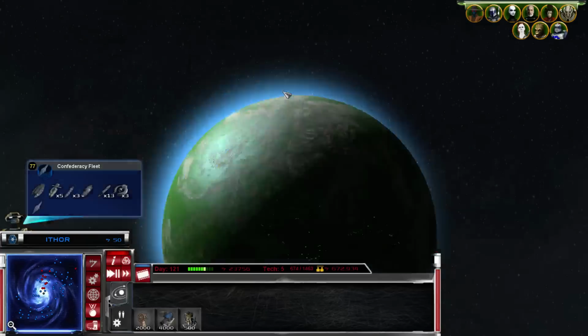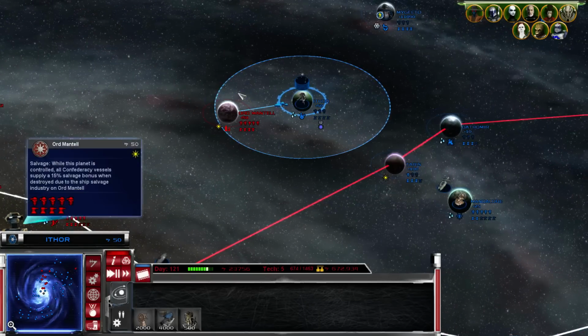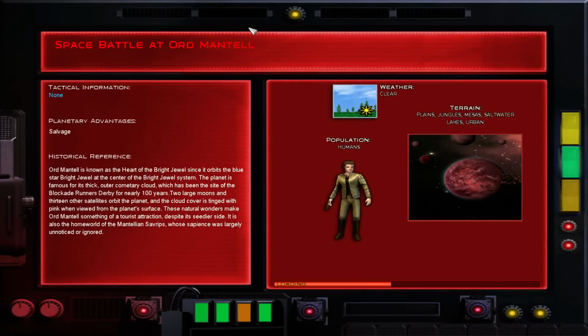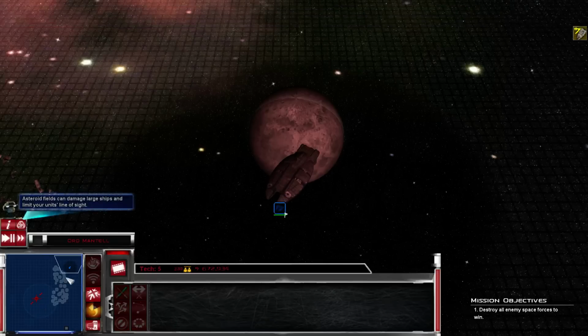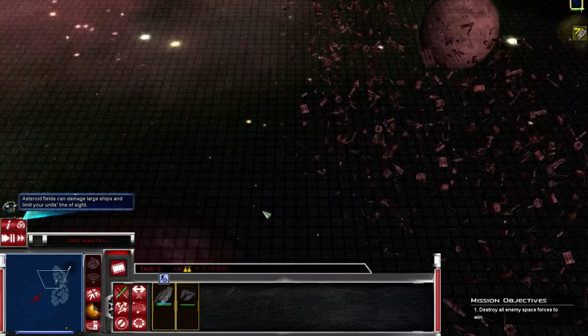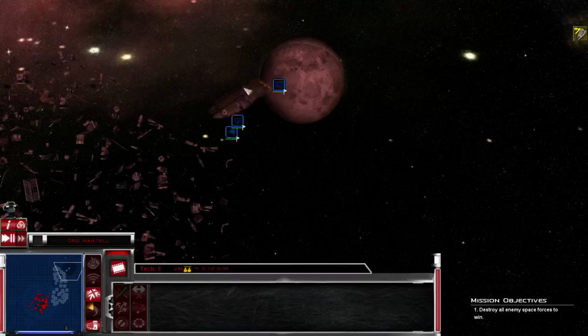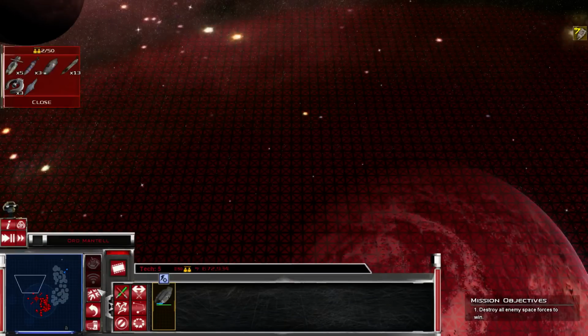Alright, and so I guess the next target is going to be Ord Mantell. If this is another... Okay, so this is going to be an actual fleet. That's a 90 stack. Okay. 22? Yeah, we can do this. What? Yes, sir. Asteroid. Now is the time for us to strike the Republic where they least expect. And I thought we wouldn't use these again. Alright, so... This is helpful. Your reinforcements.